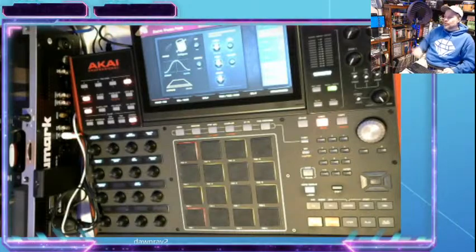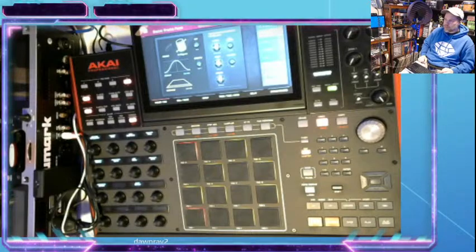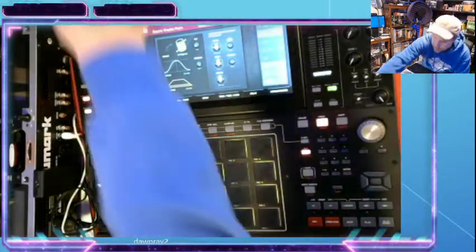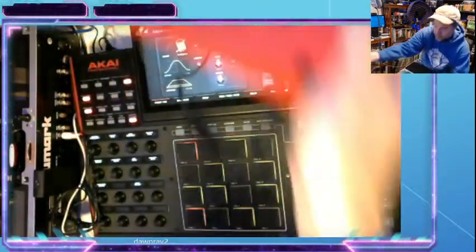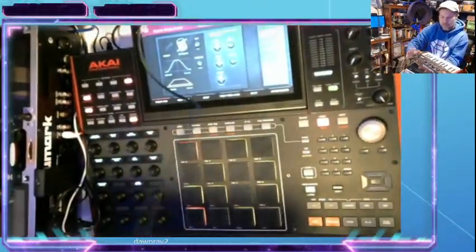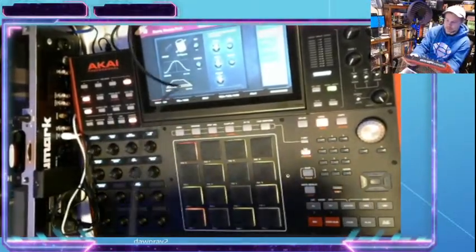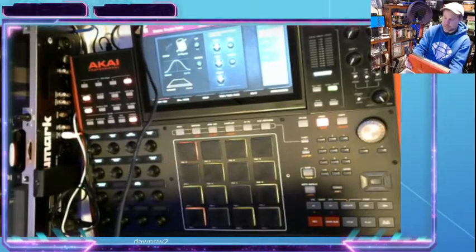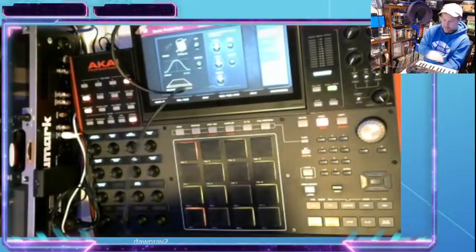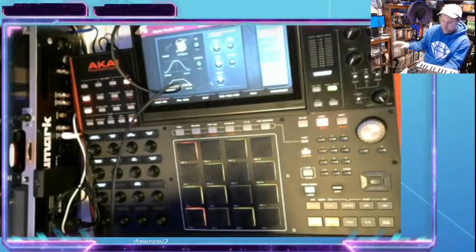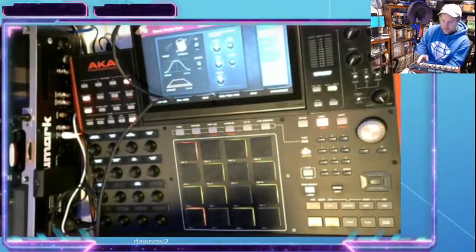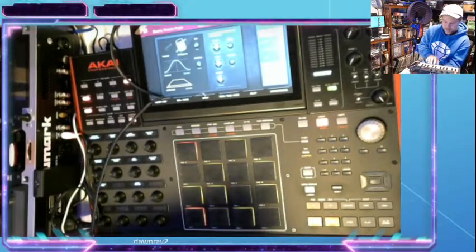Using a MIDI keyboard. If you prefer to play instruments with the traditional keyboard interface, you can hook up any MIDI keyboard to your MPC and use that instead, or as well as your pads. I have a little Akai MPK mini play hooked up. I'm not a very skilled piano player, so I don't really need a full keyboard for now. I'm still learning how to play better, so once I get better I might get a bigger one.